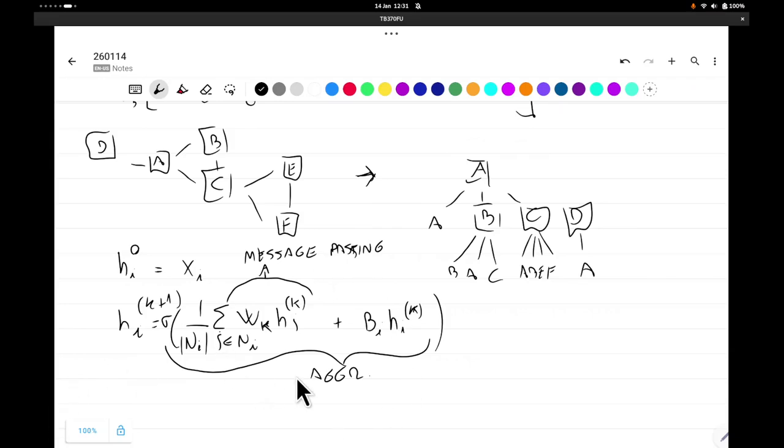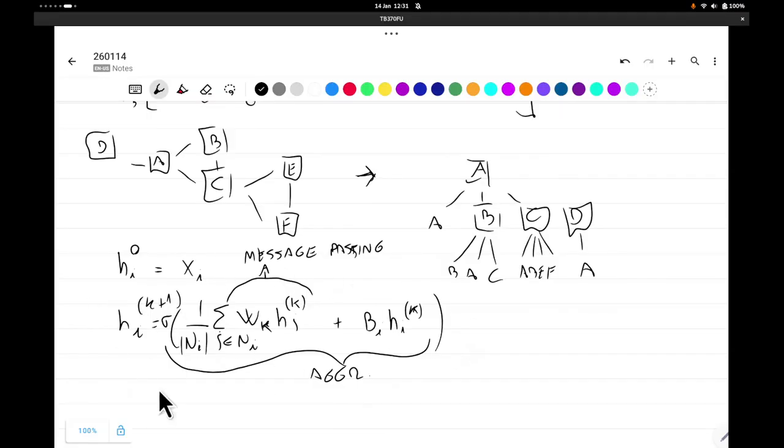The kind of operation that you do is almost the same as in a multi-layer perceptron. So you combine information from the previous nodes, but they have to be constructed in a proper way. So let's say this is an example. This is an average, and it is a simple example to take something that is permutation invariant, so it doesn't depend on the way you label your nodes, and also size independent. So it doesn't depend on how many neighbors each node has. For each node you will just get a consistently defined message passing and aggregation operation, right?